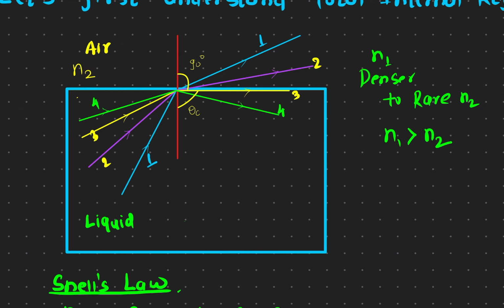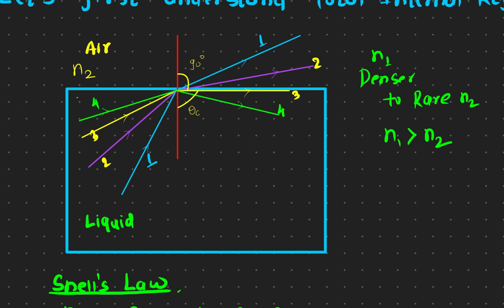So that means the more the angle of incidence is, the more it will bend. So now I have increased the angle of incidence. You might ask, what is the angle of incidence? This red line is the normal, perpendicular to the surface, and this angle is the angle of incidence. Now you see this angle is definitely greater than this angle. That means the angle of incidence is greater, so the more the angle of incidence is, the more the light will bend. You can clearly see this purple line bends more.